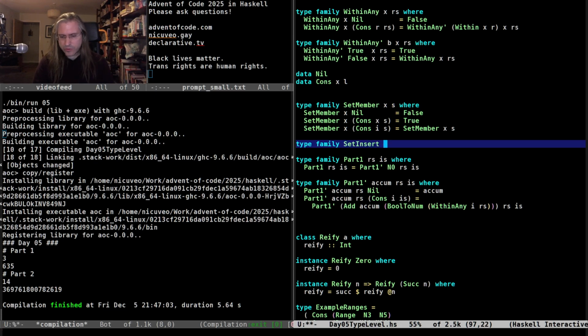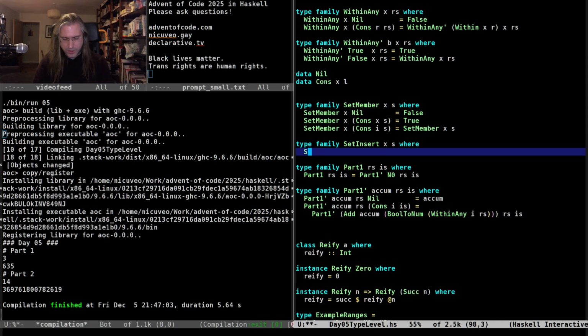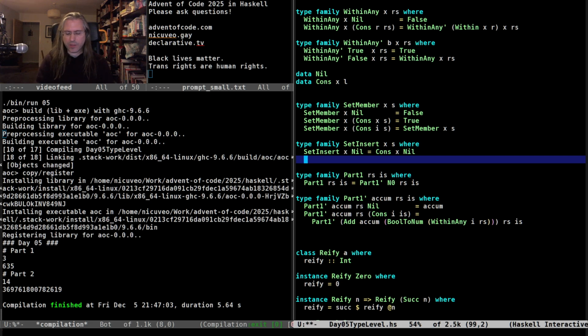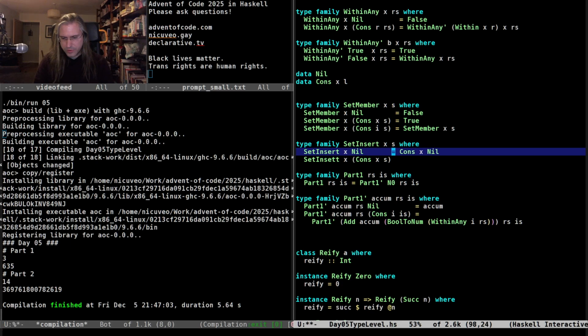Now we can do insert into a set. Set insert of X in an empty list is just a list that contains that value. Set insert of X, if the list already contains the value, is just that set unchanged.